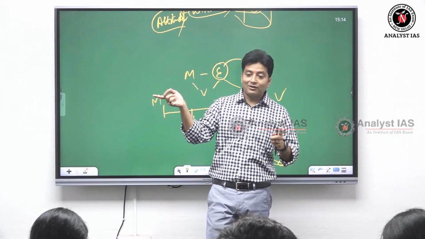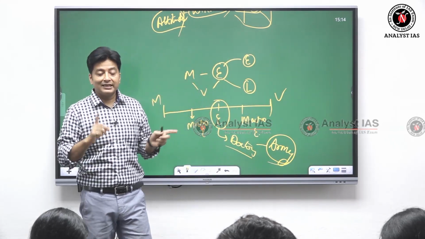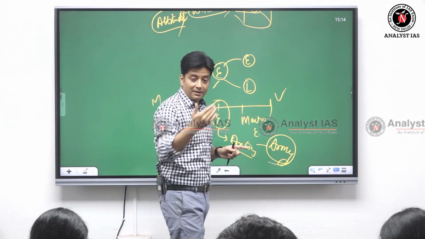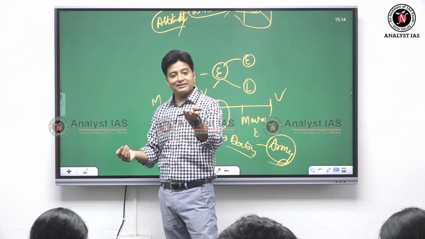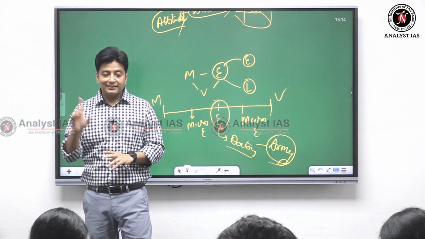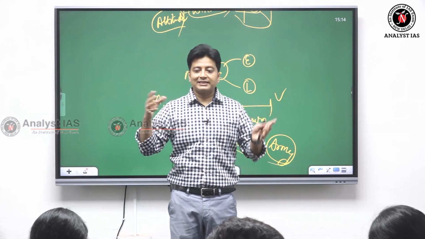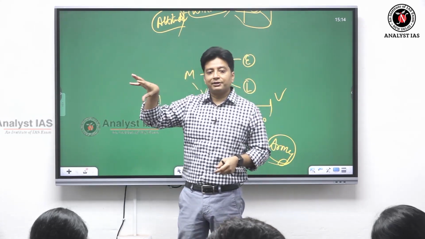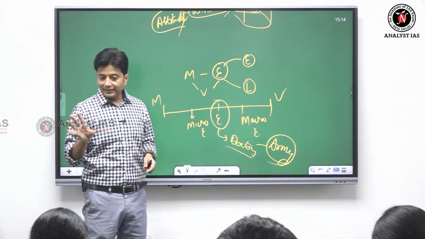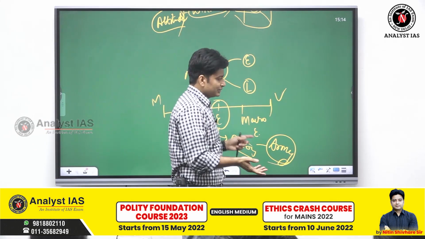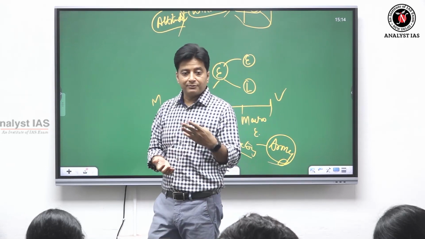Then ethics and law, not directly proportional to each other. I gave you the example of selling of liquor and as well as LGBT. May be legally correct, but it's not ethically correct. And it can be otherwise also. Ethnicity and ethics also, I told you. Ethics is a general term, whereas ethnicity is about a particular group, say for example tribal group or our traditional wears and all. Okay, so with these concepts we are done with this topic, but there are many more illustrations.